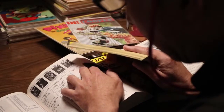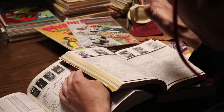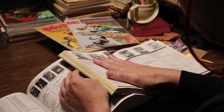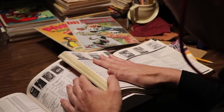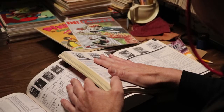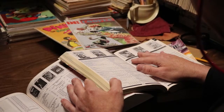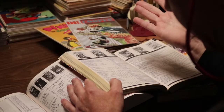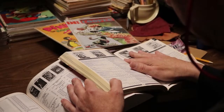Now, if you're buying at a trade show, most of the time they're going to go by the seller's guide, because they're retailers. They have the expenses of not only paying for the table and having everything shipped over in containers, or however big their booth is, they have to recoup their costs. And in the case of a store retailer, again, they have to recoup their costs for rent, employees, heat, light, you name it.